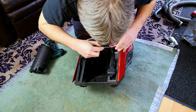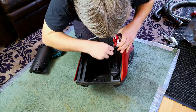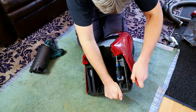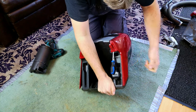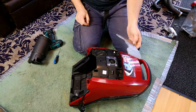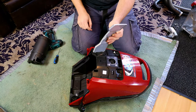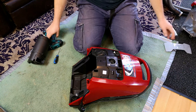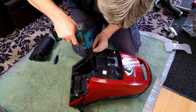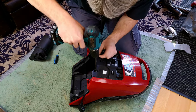Well, once you've done it once, it's incredibly easy. This is my first time. We are breaking the Miele virginity. Oh, crikey, more screwdriver. That's its little secret. You do have to remove this very well clipped on part there. And then look, one, two. It's why you don't lean on these things.